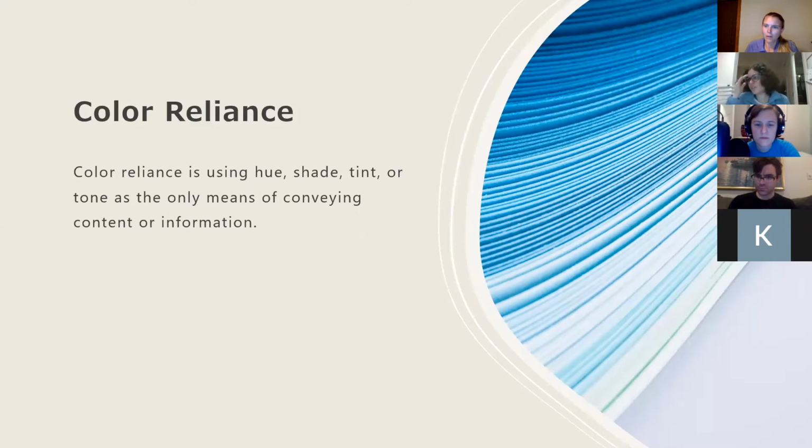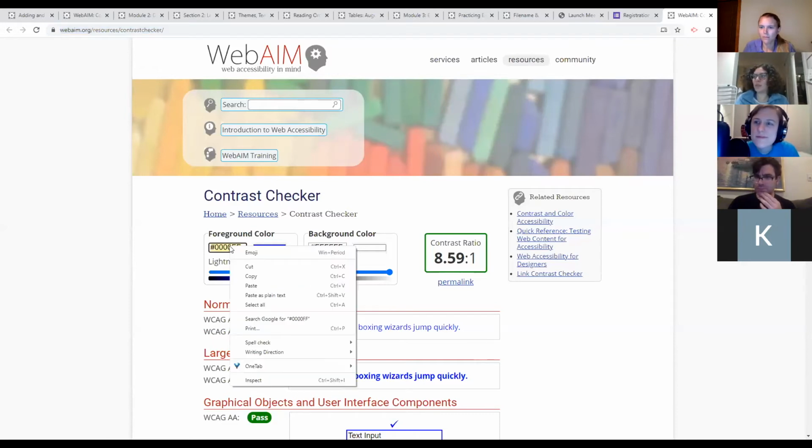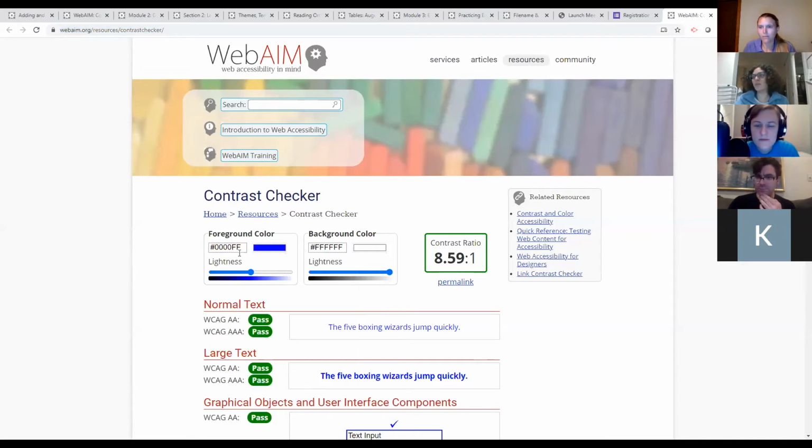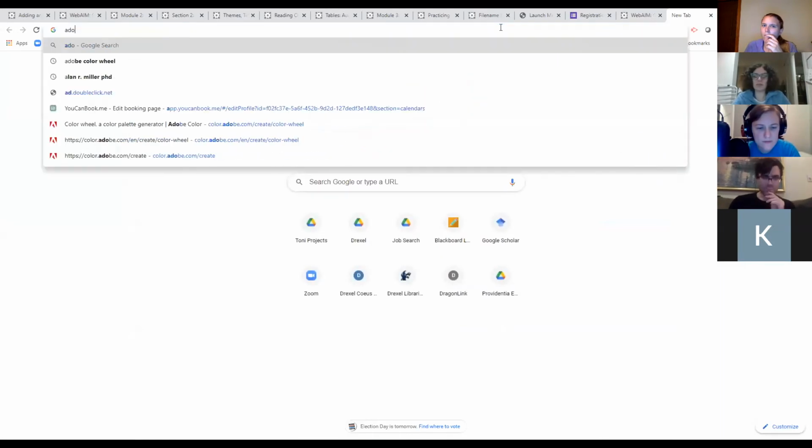This is the one that I generally use. So this is the link that I just sent you. What you do is paste the number of your text here, the RGB value here, and of the background here. And then we can do the Adobe color wheel, which is also the second link that I will show you.